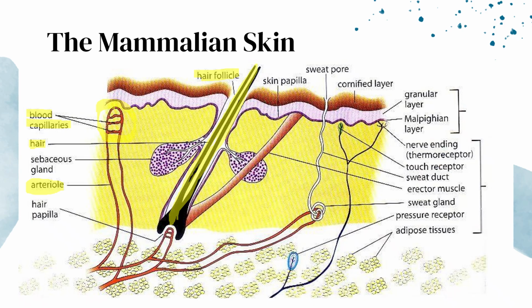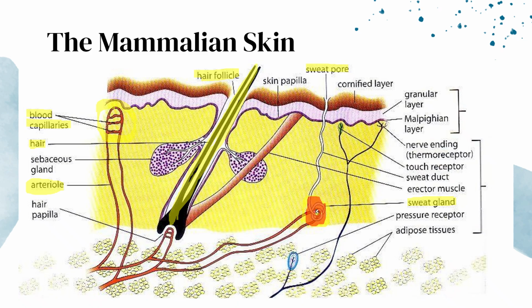Let me see what else. You need to know the sweat pore. We all have sweat, and the sweat comes out through specific openings in our skin, and the sweat pore is the opening. The sweat pore is connected to the sweat gland, and the sweat gland is the one that extracts sweat from the blood. You can see over here that this sweat gland is intertwined with the blood, or rather, let me highlight in red, you can see that it is intertwined with the blood vessel. This is the place where they extract the sweat from the blood.